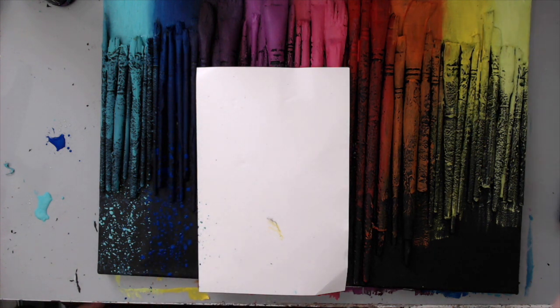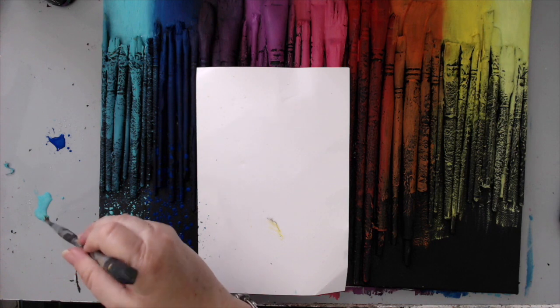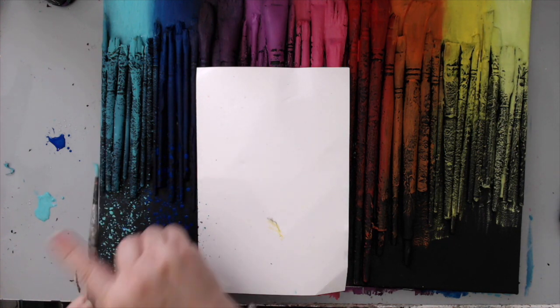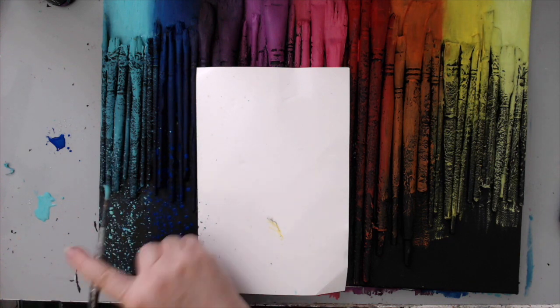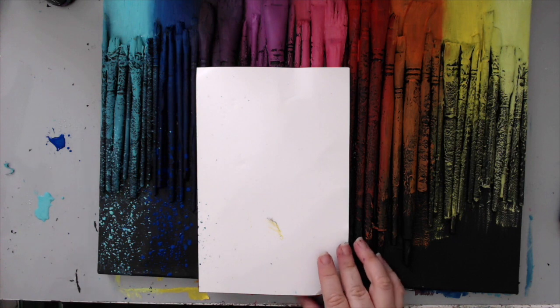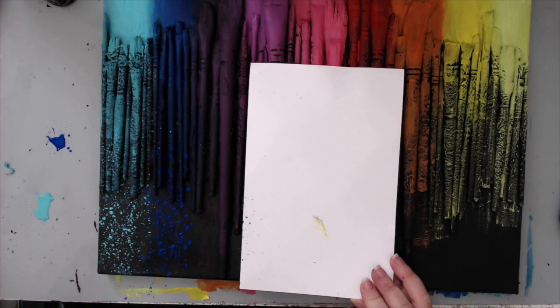Okay, so let me see if I can do that with the other one as well. I still have some of it. So I'm just going to use some of this one and kind of splatter this area as well. So it's kind of like gradually coming up. Okay, good. Next color would be the dark purple.